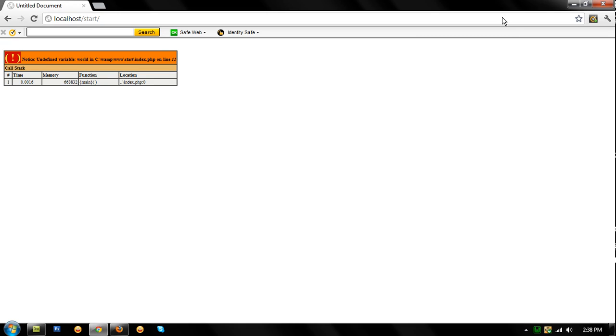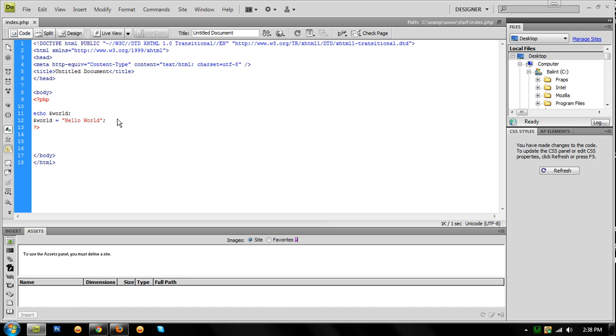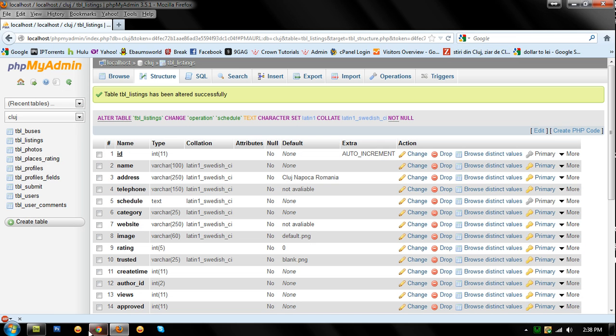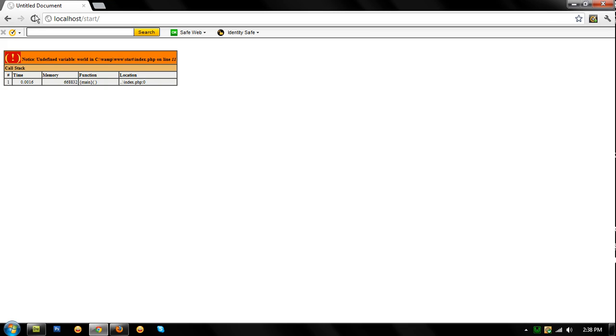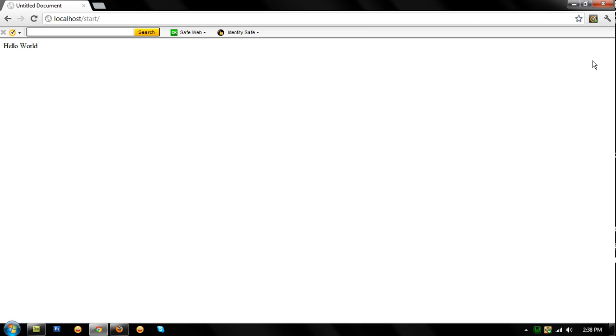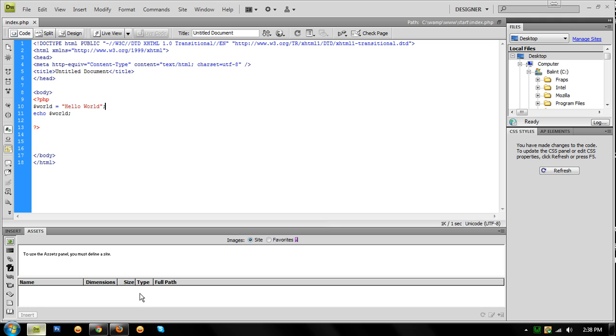Obviously I'm right. The reason why this doesn't work is, like I said before, that PHP goes from top to bottom. What we can do is move it up above the actual echo statement, and it now works all over again. So remember this concept: PHP goes from top to bottom, and that's pretty much it for the start.